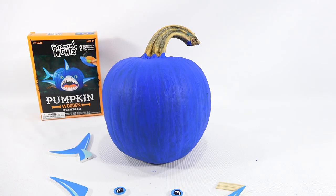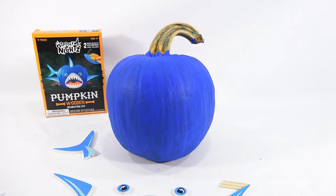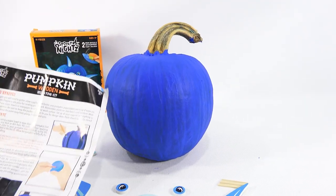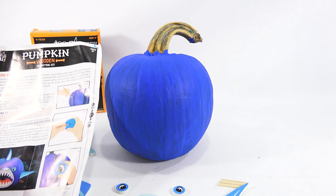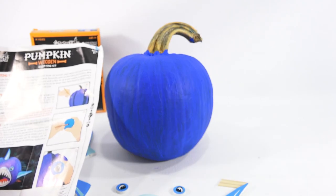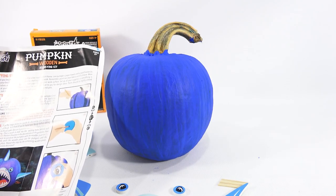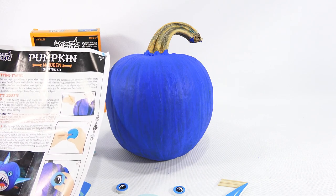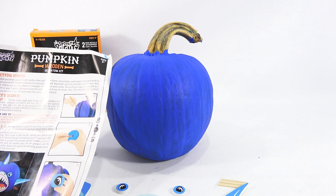All right, I am set reading, which is what I was doing, and while you see everything somewhat organized down there, it says, Step 2. Use the image below as a guide for decorating your pumpkin. Arrange all of the pieces in front of you to lay out your design before adding any pieces to the pumpkin. Be sure to position each piece one at a time as you are decorating.